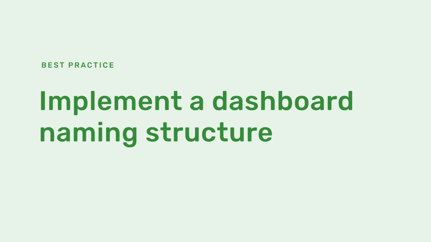I now have a best practice suggestion for getting started. Implement a dashboard naming structure. As you've seen, all dashboards your team creates will be available to all. This is excellent for collaboration, but can lead to a bit of confusion if you're a busy team. You can sort by type, who created it, and last modified, but having some clear naming structures for teams, purposes, years, active, inactive will help. You can then make use of the search field. And remember, once a dashboard is deleted, it's gone for all. So please be careful.